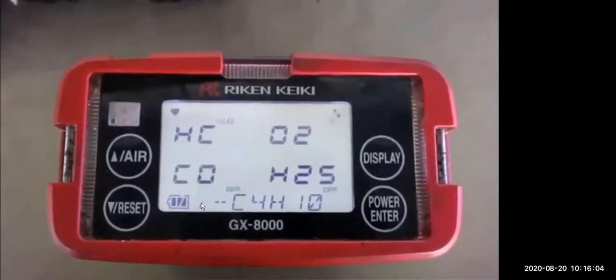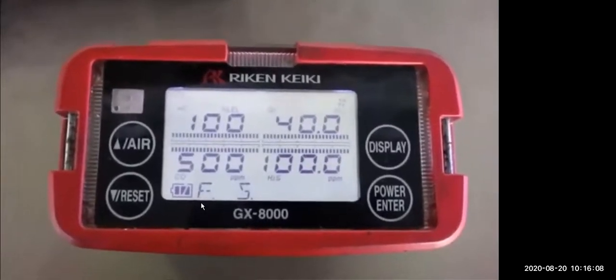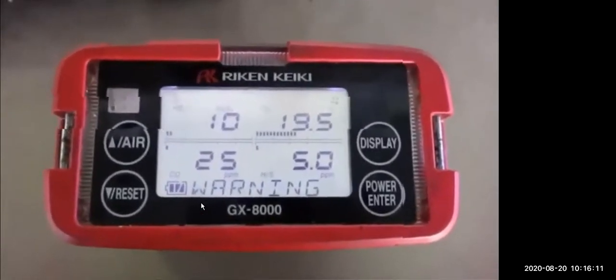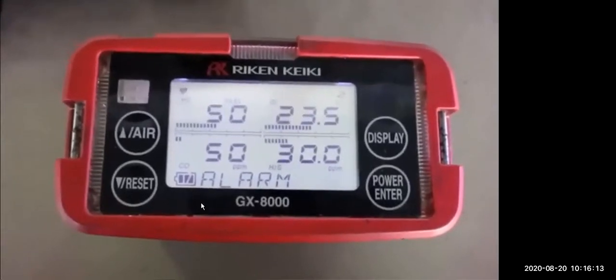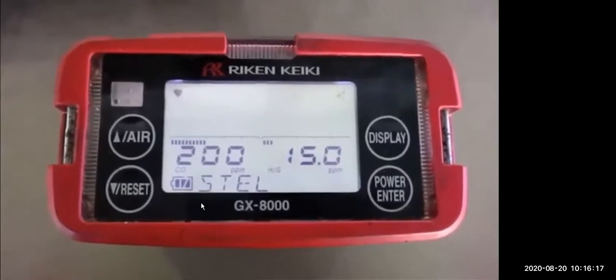Start and check the battery. Again, this is a multi-gas detector. It's checking hydrocarbon, oxygen, H2S, and carbon monoxide. These are upper and lower limits. You will get an alarm at the lower limit and an alarm at the upper limit. So all the alarms are showing here.